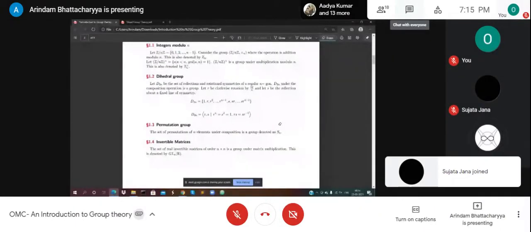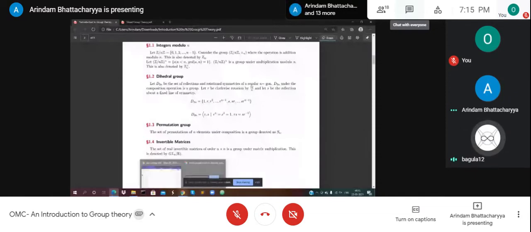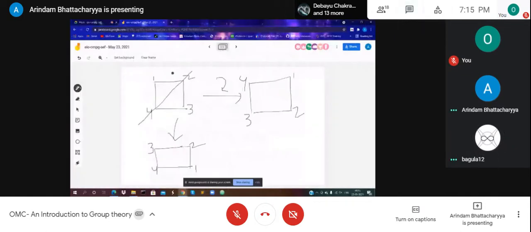I have found a way. We take this orientation first, one, then on the right side two, and then three and four. Then we reflect across the diagonal two four, in that figure. So we get three two one four, and then we rotate to get one two three four. So we first apply RS.